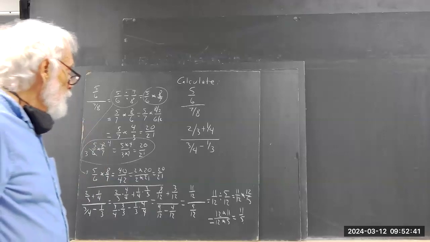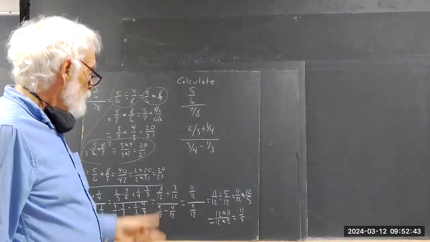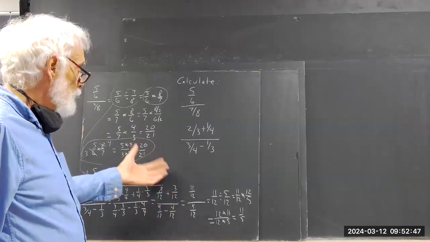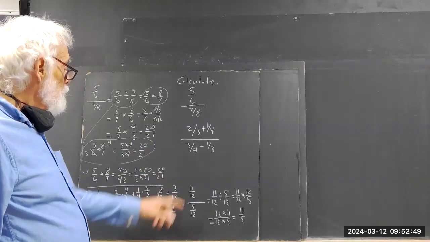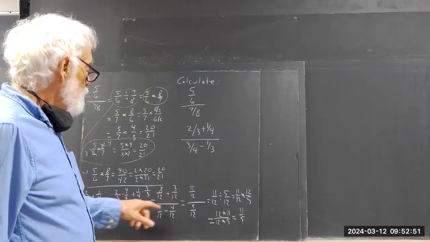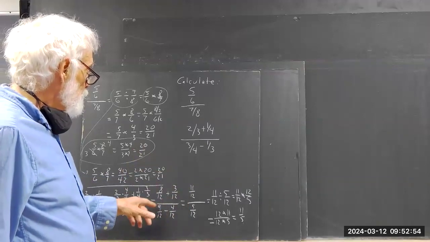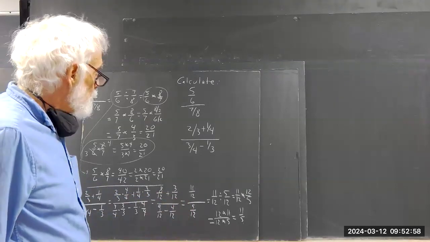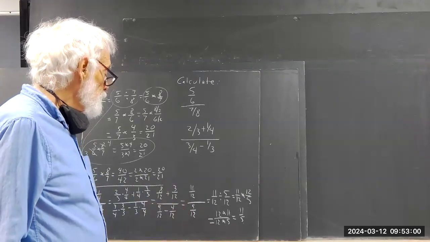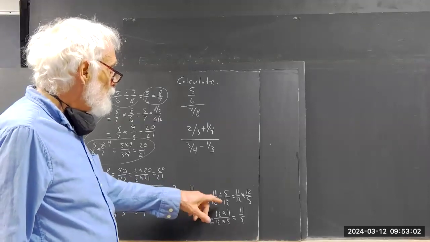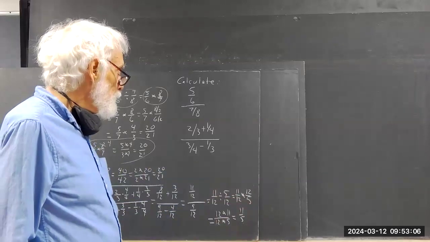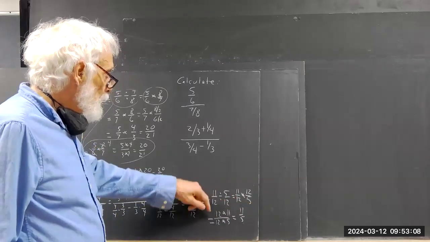Well, then 8 and 3 is 11. Same denominator. The denominator stays the same. If we got the same denominator, we can just add numerators. We get 11 over 12. Here we subtract the numerators. 9 minus 4 gives us 5. 5 over 12. So we have 11/12 over 5/12, which now means 11/12 divided by 5/12, which means 11/12 times 12/5.